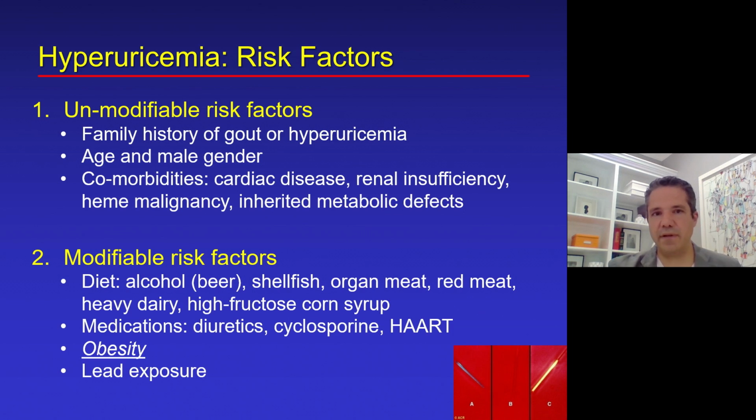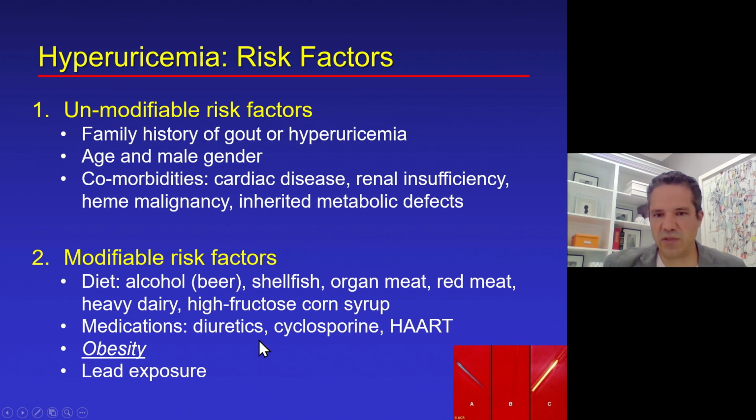There are factors that may be unmodifiable as far as what can raise the uric acid. I won't go through every single one of these, but they're near and dear to everyone's heart. Basically, aging men have a higher risk of hyperuricemia than anyone else, but also family history and certain comorbid disease states. There are modifiable things, though. Patients will often ask, what can I do to get my uric acid level down? My advice is for them to lose weight and cut out the beer if they're beer drinkers. There are other dietary things that people can do, such as maybe cut out shellfish and organ meats and red meats, heavy dairy, high fructose corn syrup, but really it's beer, even more than the other alcohols.